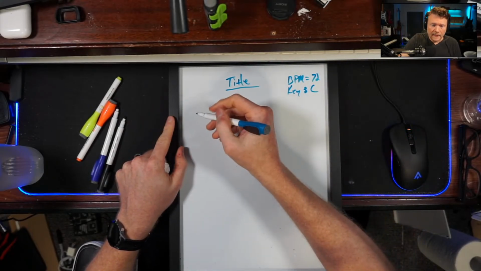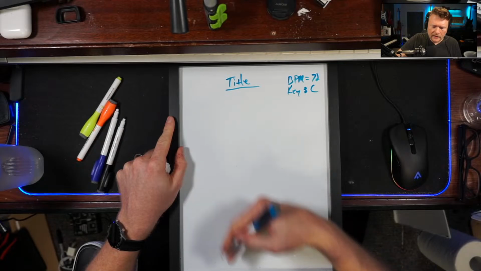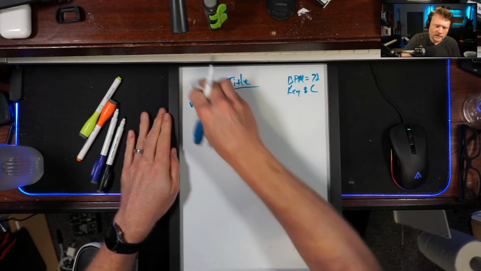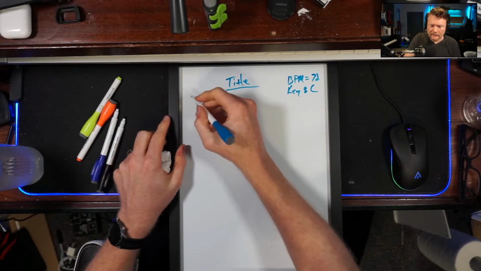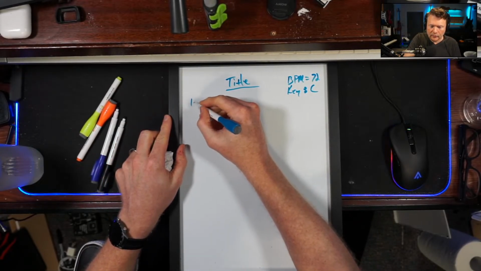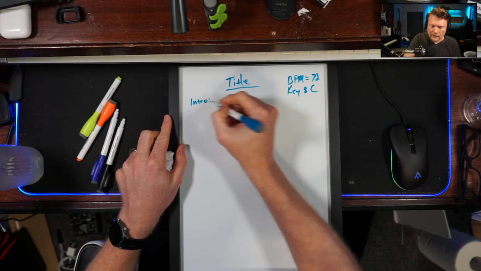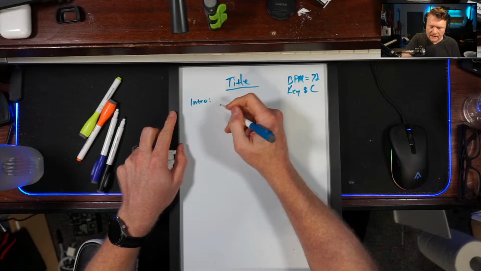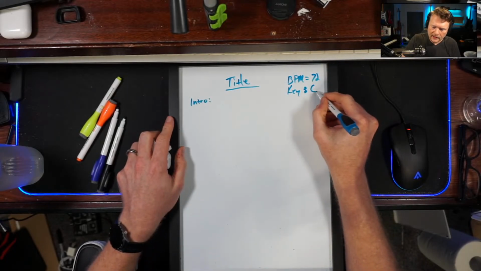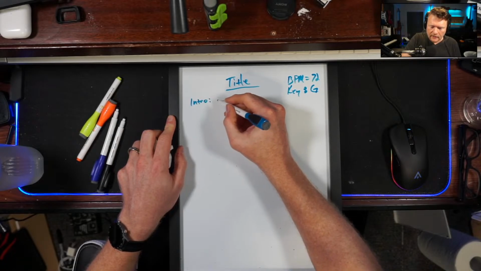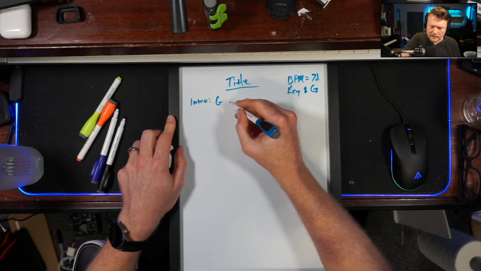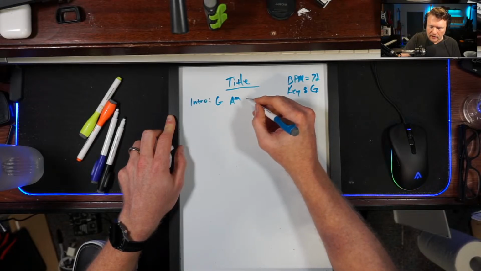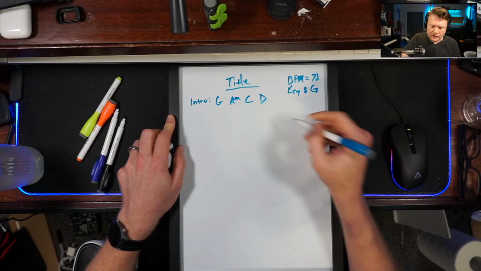So, usually the way it's written out here, you're going to have a verse. Well, actually, before you even do that, if I'm writing the chart myself, I will put intro on there, and I will write out whatever the intro chord progression is. So let's say we're in the key of G. I'm just making this up, but you'd have G, A minor, you can put a minus sign or an M is probably better, C, D. Let's just say that's your chord progression.